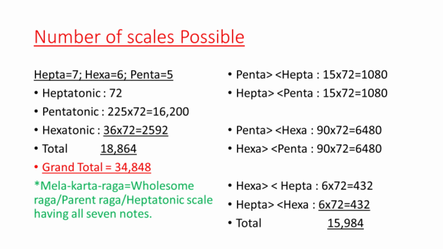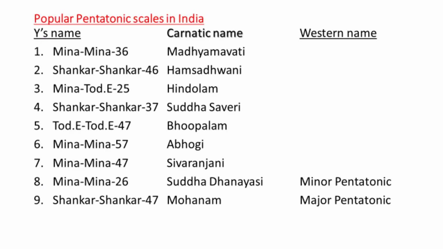As a demonstration of the power of YJ naming system in Raga Made Easy, if I tell you what are the notes for Shuddha Dhanyasi or what are the notes for Mohanam, unless you are a Carnatically trained musician, you will not have any clue what notes are behind it. Or if I tell you the major pentatonic or the minor pentatonic, I'm sure the Carnatic musicians will not have any clue what are the notes behind it.